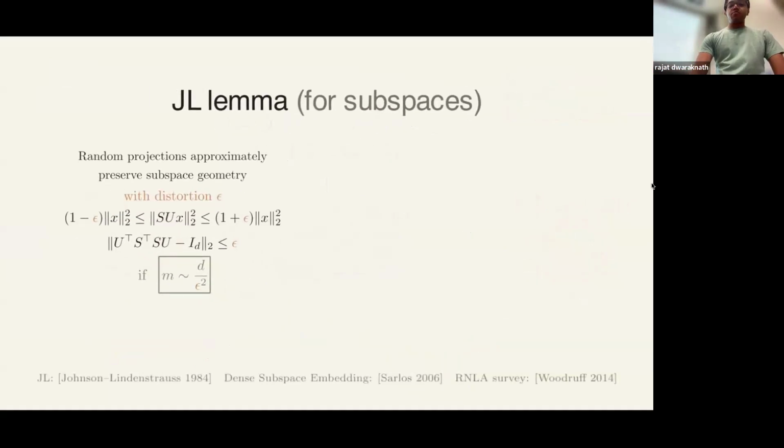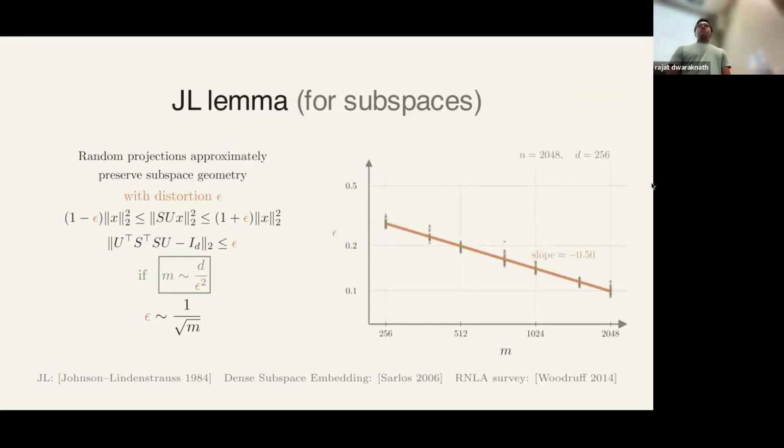And the nice thing is you can also see this in practice very easily. For that, I like to reframe this expression to think about how my distortion scales with my sketch dimension m. So epsilon goes as 1 over the square root of m, and you can just do this. You can take a matrix, look at its column space, multiply by random matrices, sketch it, compute distortions. It's a few lines of NumPy, and plot it. And you get this very beautiful curve with a slope of minus 0.5, which matches the theory exactly.